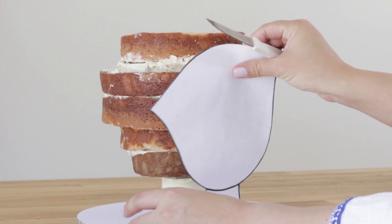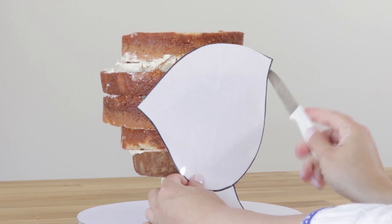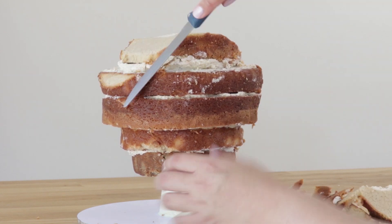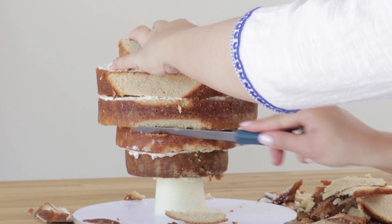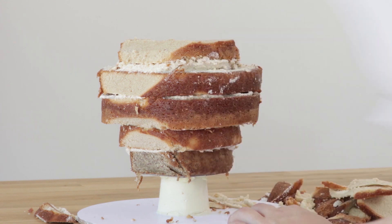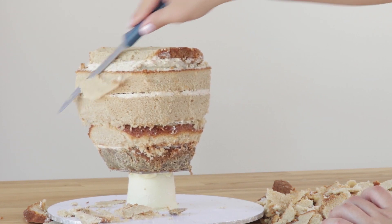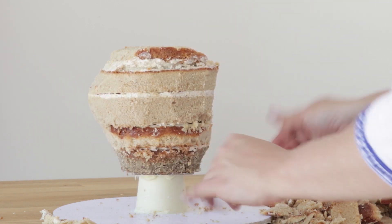Now it's time to start carving the cake, and it's very important to reference the template when doing this. Hold it towards the front and carve out the front side shape of the cake — draw out the entire silhouette. Using a small sharp serrated knife, just shave off pieces of cake. Remember not to take out huge chunks; it's better to use small shaving motions. Start by taking out all the side sections first before tackling the front and back. Do this gradually, take your time, reference the template constantly, and you should end up with something that resembles the silhouette of the template.